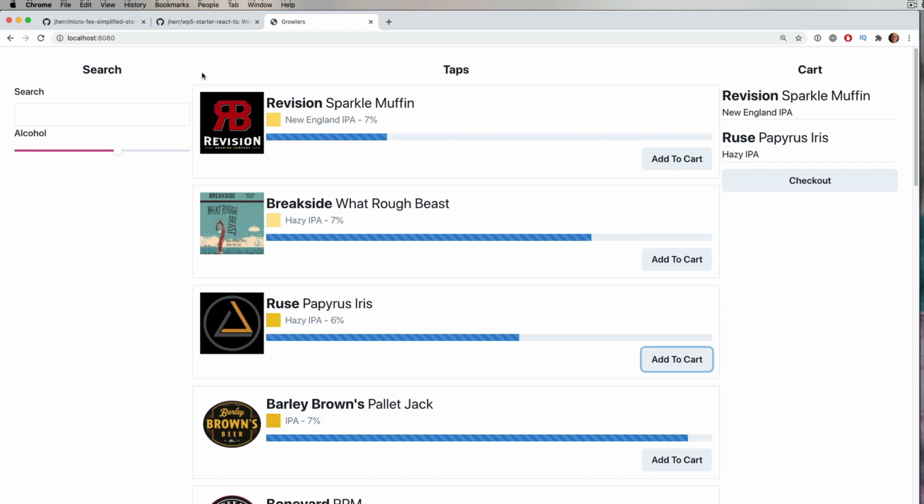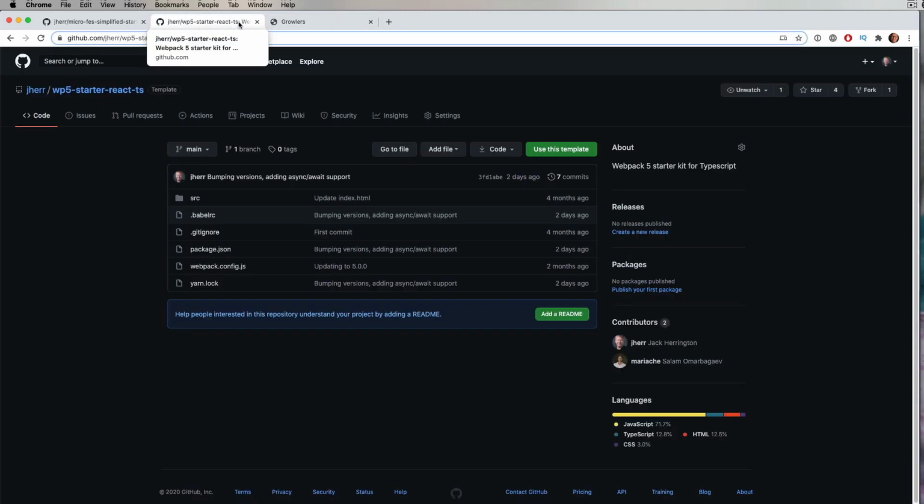and it's all working great. So the next thing we're going to do is we're going to use this Webpack 5 starter for React in TypeScript. And the reason for that is, well, 1, we're going to create the React host. So we want to have React all baked into it. And 2, because we want to be on Webpack 5, because Webpack 5 supports this module federation thing that we want to use to share these components. And this is actually that infrastructure bit that I talked about before. This is where we're going to start using that.